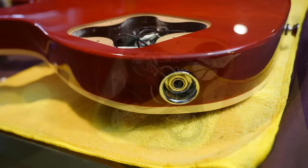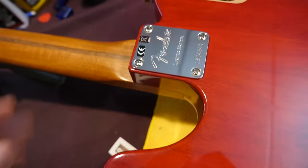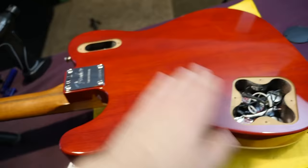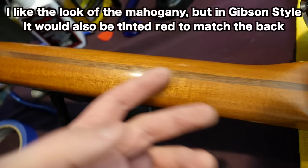But the output is still Telecaster in style. It's a barrel on the outside. That would have been cool if they would have done it Les Paul style, though. And the strap buttons are definitely Fender in style. But it's kind of a letdown that they didn't do this a set neck. But I guess since they were going for the 25.5-inch scale length, they're more so trying to make this a Fender. They weren't trying to make this 100% Gibson by any means, but they did give it a nitrocellulose finish though, so it's not a poly finish. And the back of the neck, from the factory, it was supposed to be satin. This one, the guy said he plays it all the time, so it's actually naturally turned into a glossy finish here.